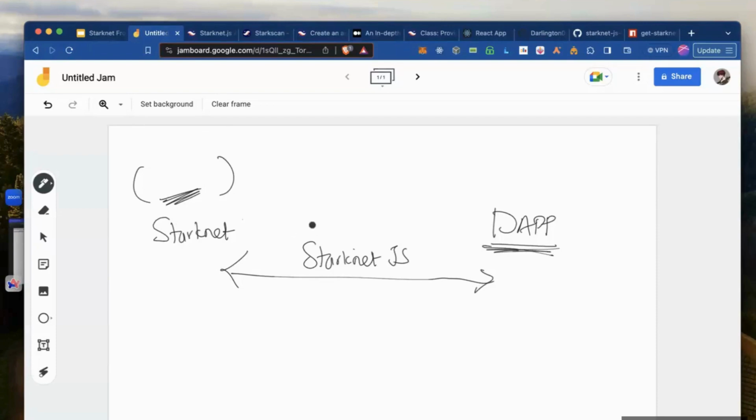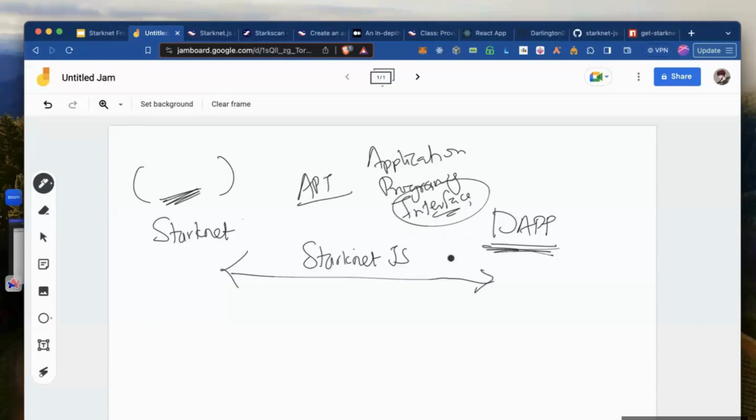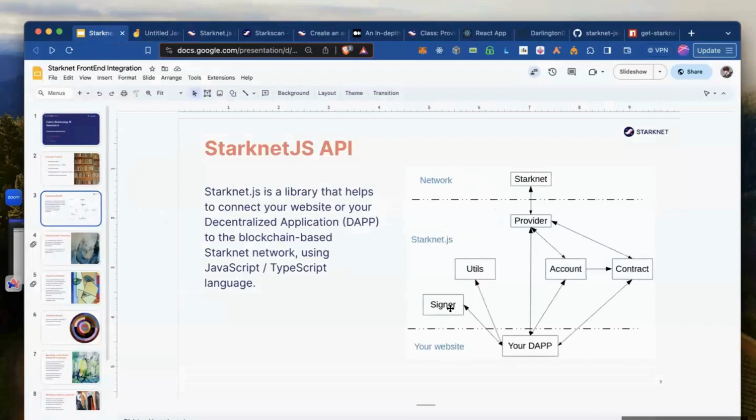So when you say something is an API, what does API mean? Application programming interface. Which means that it gives you an interface for you to interact between the two. And in those interfaces, we have the signer and the utils provider.